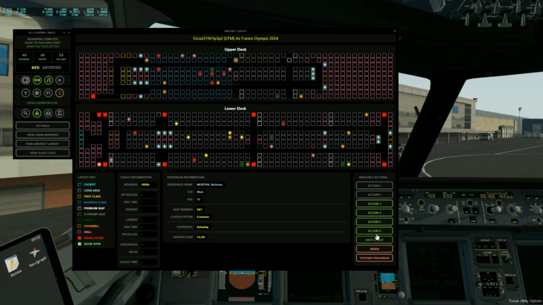These actions will be dynamic based on what's currently happening on the plane, so if someone is being temperamental or they have a medical issue, then the actions that you can perform on them will change. Obviously it's in development. Hey, he's finally put his belt on, there we go. So this cabin crew has decided just to camp out at the front door. Miss Nadia Addison. I'm sure she'll take a seat once the plane starts to move.